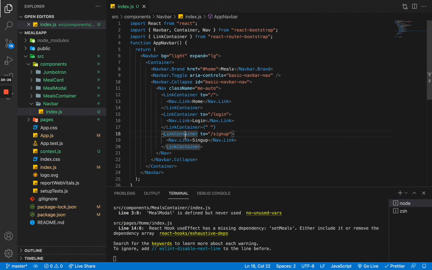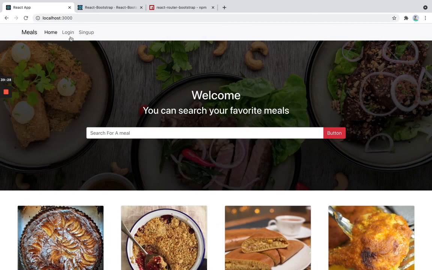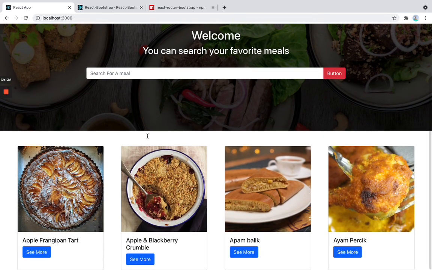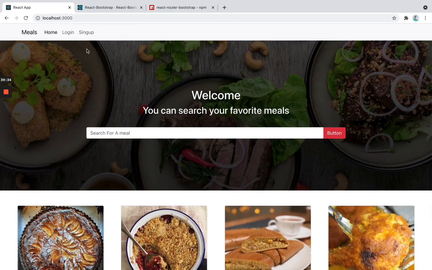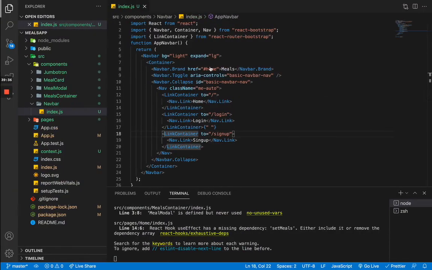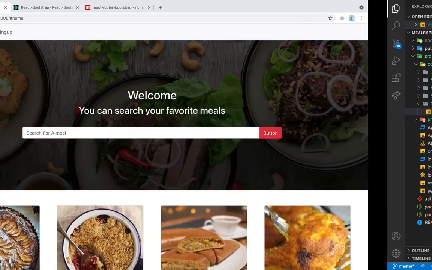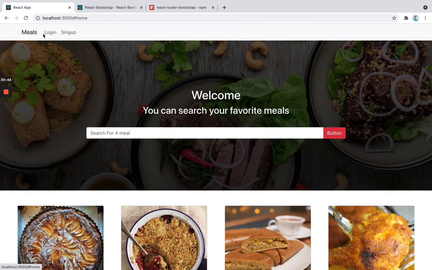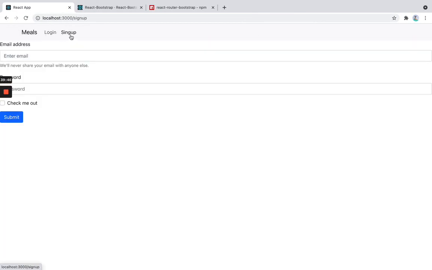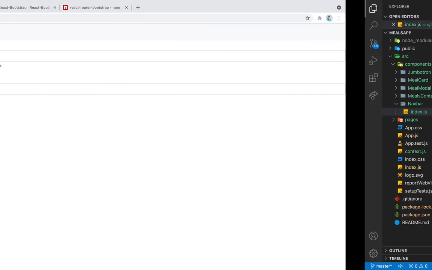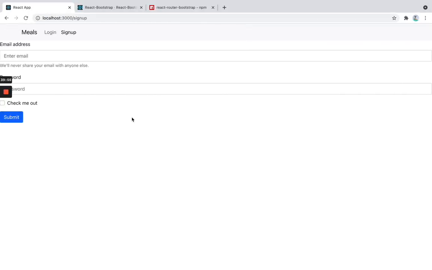All right, so now we have the login and the sign up page and the home page. All right, so now for the home, the mails, we can actually remove this one because it's still going to be the mails. So Mails here, Login, and actually Sign Up, there is a typo, you can say Sign Up.